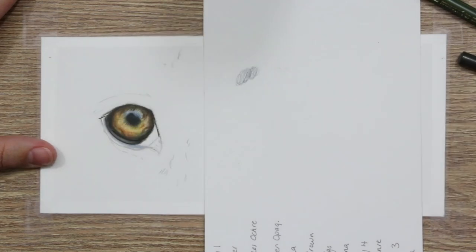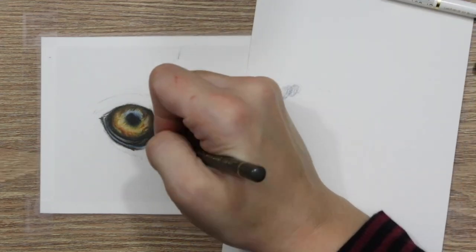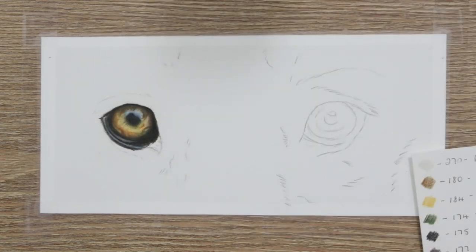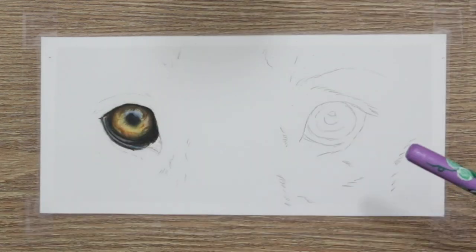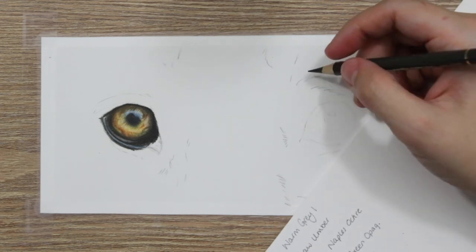To get a super glassy look on the actual iris — the colored part of the eye — and the highlight, I've just blended with a white pencil. I've used my Holbein soft white pencil; I really recommend that one. Every now and then I've gone in and blended a few layers, so once I've added down those light yellows I went in and added the white over the top using a small circular motion. A circular motion on eyes really helps to get into the tooth of the paper and develop the layers a lot easier.